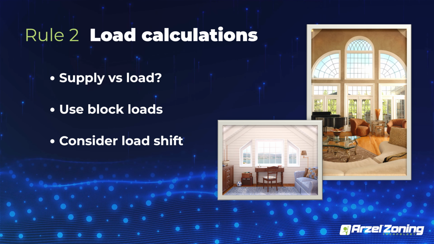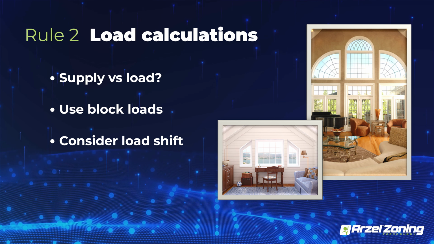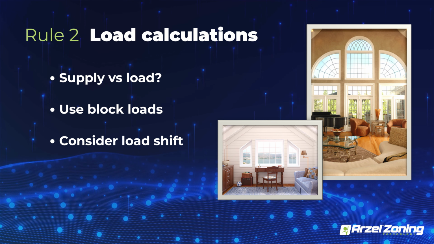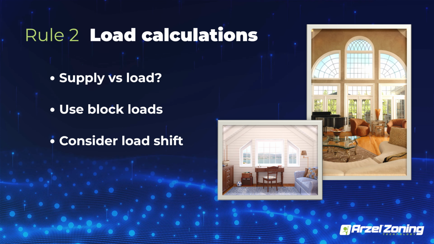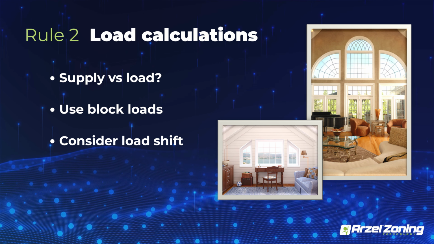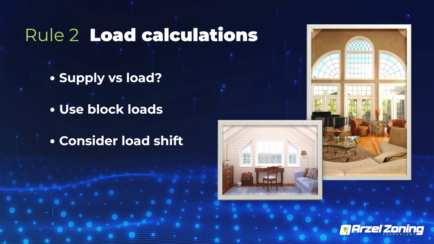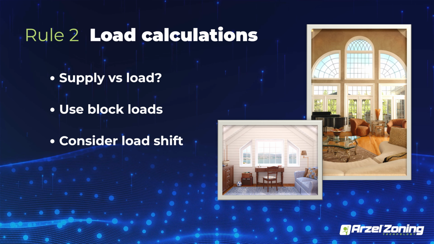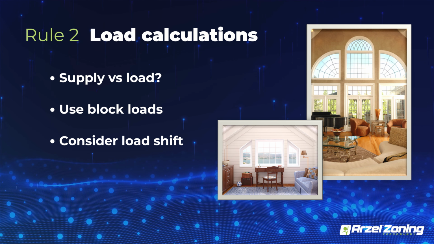So again, I don't want you to think that, wow, to do zoning I have to do a full Manual J calculation like I would to size a furnace and air conditioning. You may only want to do that if you're walking in blind and have some speculation about the system that's been installed in that house. Otherwise, if you have that history and you put it in and it's been great, and it's just an uncomfortable second floor, that room, like the great room, put zoning on it, should be pretty safe.